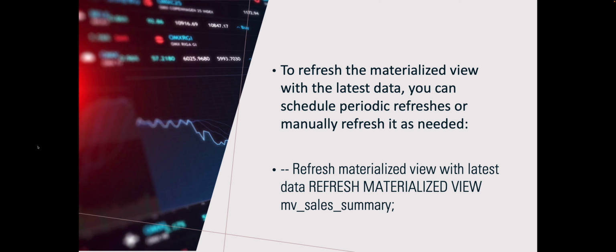Of course, after we put this code in, we need to refresh to make sure we're seeing the most up to date data, because these are saved views. So you do have to make sure you schedule periodic refreshes or be able to manually refresh as needed. This is the code that you would use to refresh it, because you don't want to be looking at old data.